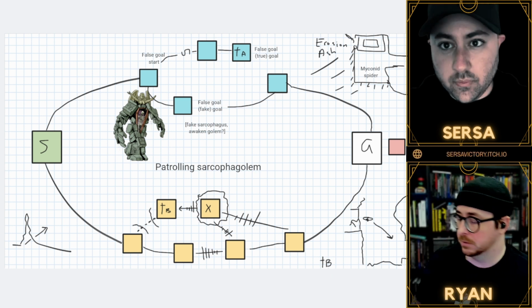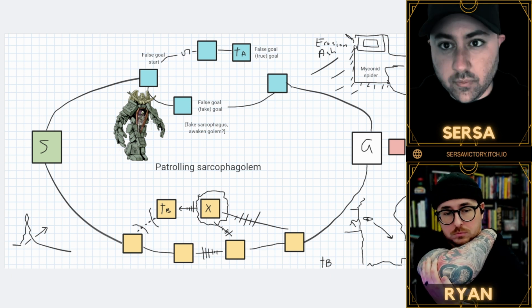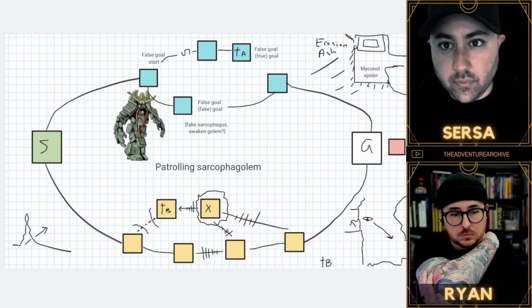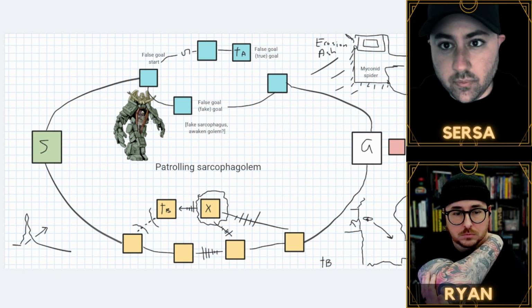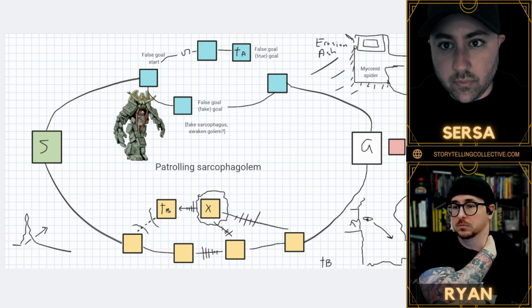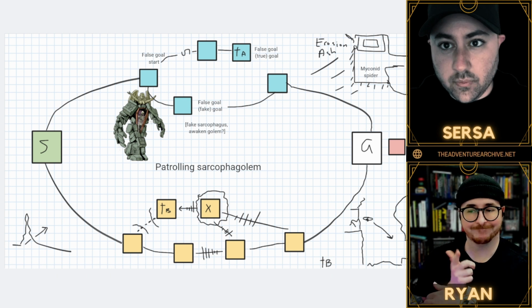Right, yeah. One last thing I want to say before we move on. I forget who asked the question, I apologize, but this process generates nonlinear dungeons, and in my experience, the players have always told me that they felt like there were a lot of paths for them to take. They never felt like they were being hemmed in or railroaded.